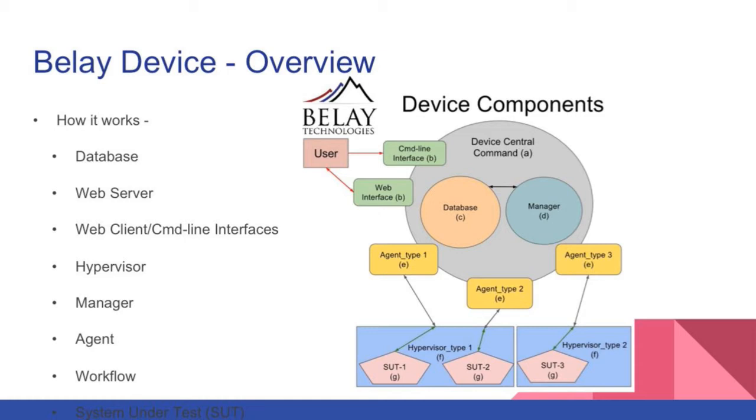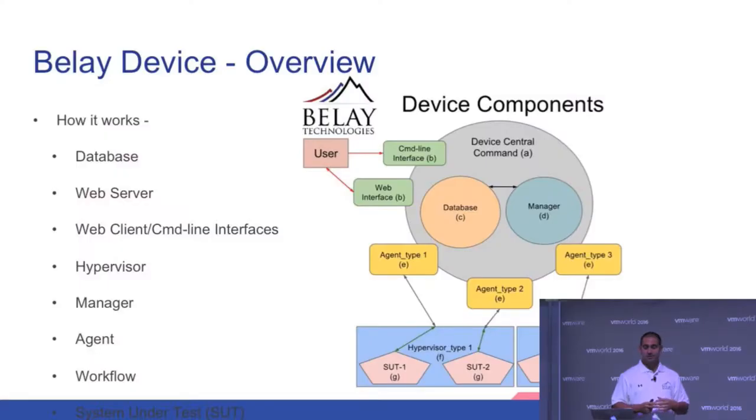We have hypervisors. I'll get to which ones we support here in a minute. We also have the manager. The manager is the one who's doing all the smarts, right? He's looking at the test queue and determining what's going to be kicked off, when it's going to be kicked off, whether the hypervisor has availability, whether we have an agent that has availability. The agents, we have multiple types of agents. These guys are going to run the different workflows, right? Every organization might have a different workflow, and we allow for you to customize the workflows.